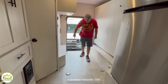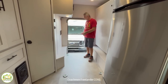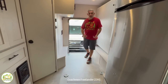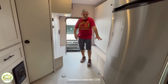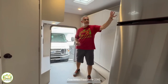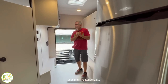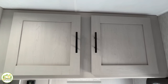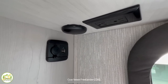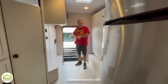One other feature you'll notice back here is that there are four D-rings on the floor. You can certainly throw your bikes up here, maybe a kayak, all kinds of other stuff, and you can tie things down with the D-rings. There is also a drawer located underneath where the bed would be — it's kind of a hidden-away drawer. Your TV rough-ins are all provided, so while you're laying in bed at night you have a great view of the TV. There is also a massive storage cabinet just above your bed, plus a receptacle, USB ports, and a 12-volt wire so you can charge all of your accessories at night.